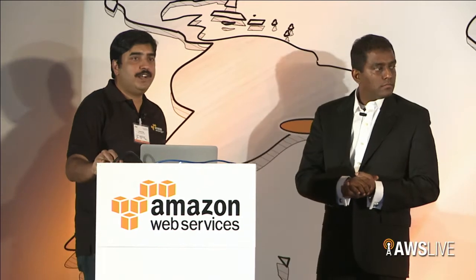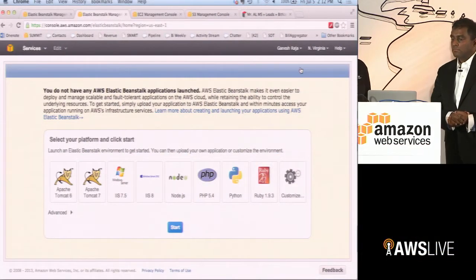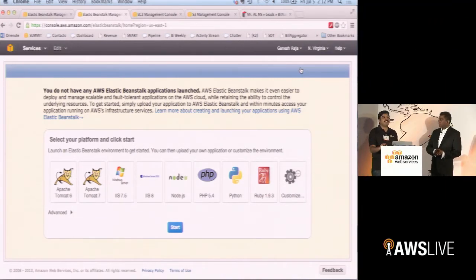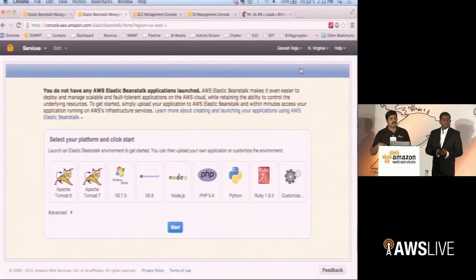So let us look at Elastic Beanstalk. Peter told a bit about it. So let us dive into Elastic Beanstalk and see what it offers us to ease our application deployment. Are you seeing some familiar icons here, guys? I've got the cat there, Tomcat. I've got PHP, Python, Ruby, Node.js, and also for enterprises, .NET, not only open source. We do have .NET containers as well, so you can use these .NET containers to launch your application.